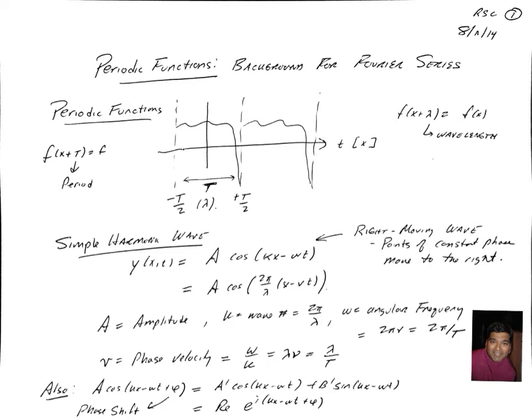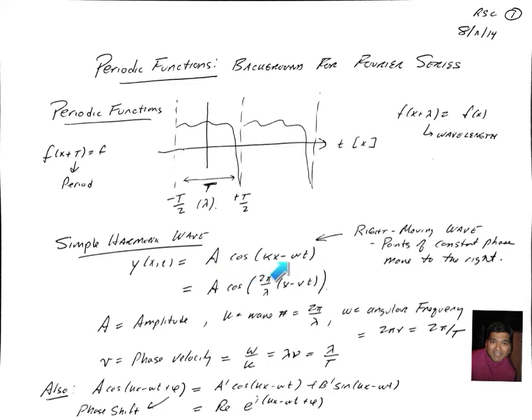So there are some basic harmonic functions that we are going to be using constantly. These are simple harmonic functions. So the simplest example is a function y of x and t, which can be written as A cosine of kx minus omega t. So this might represent the oscillation of a string where the vertical displacement is y, and x represents the horizontal position of the string, and t represents the time at which you're talking about the motion of the string.